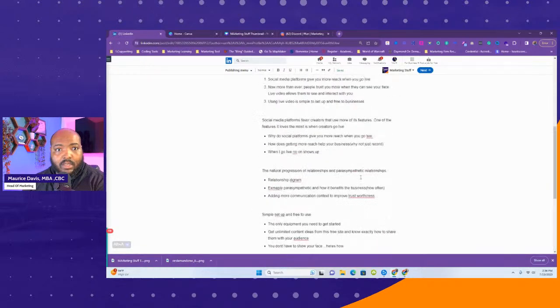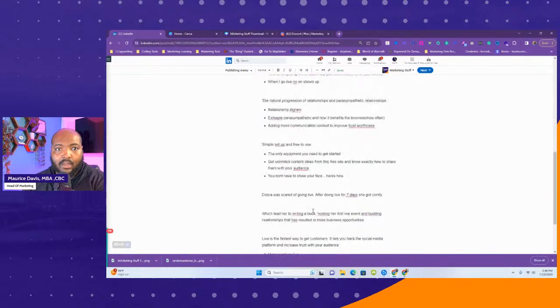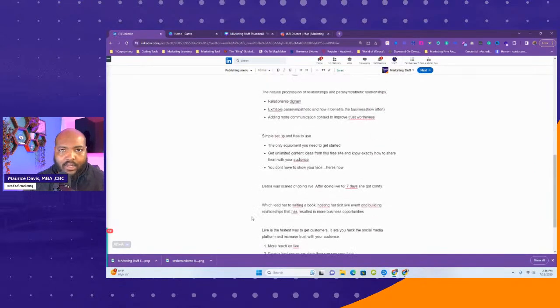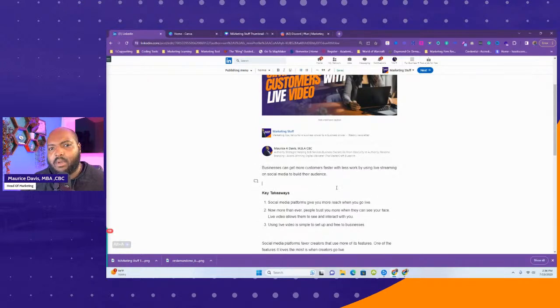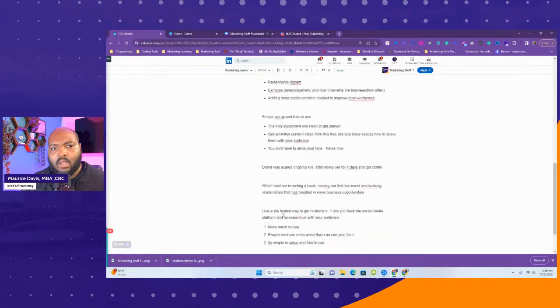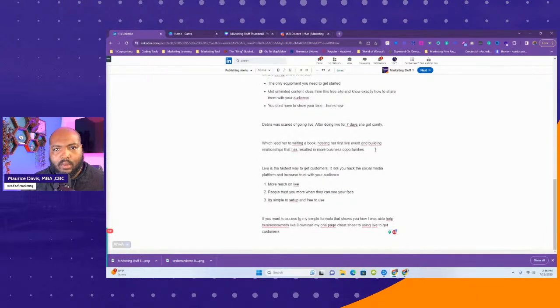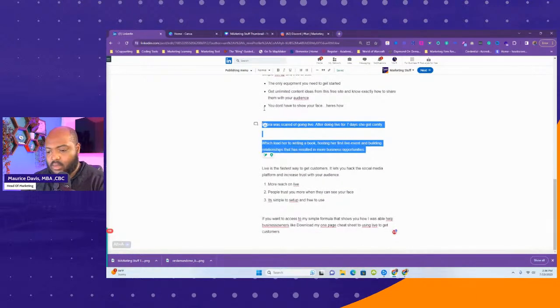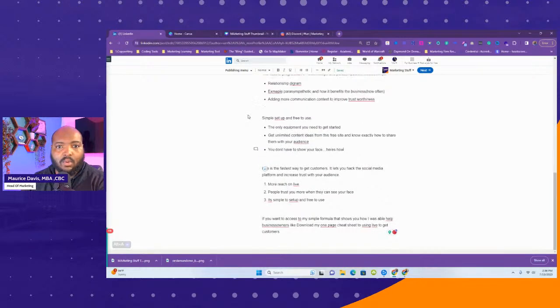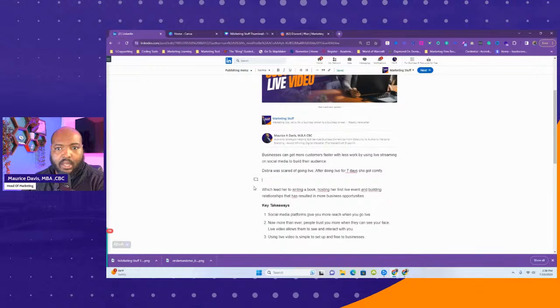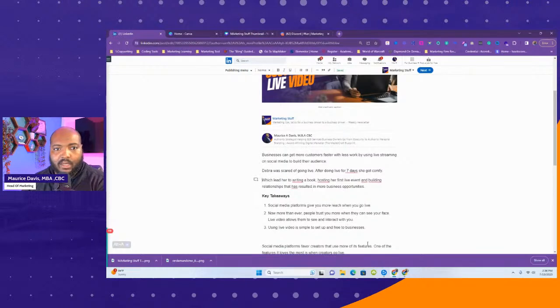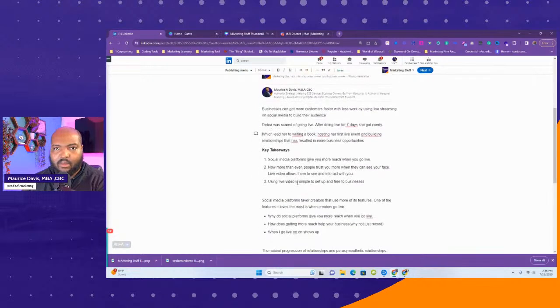Right. So this is the article. It's already starting to take shape. Now, there's some stuff that I'm going to add in here. Key takeaways. I think I'm going to move this up because I want to capture this idea earlier on, and then I'm going to provide the rest of the context.